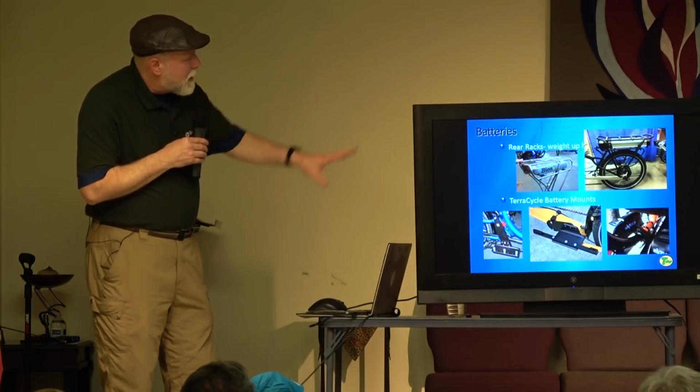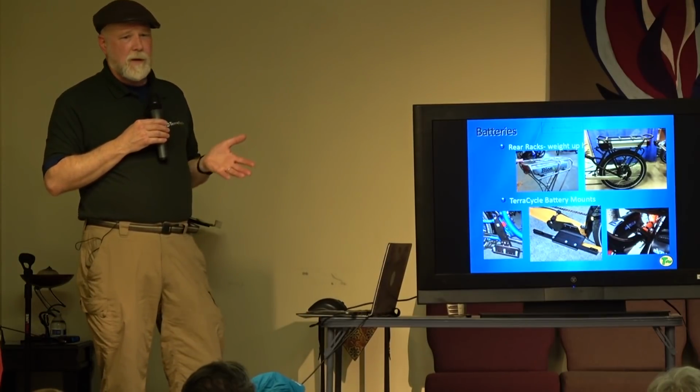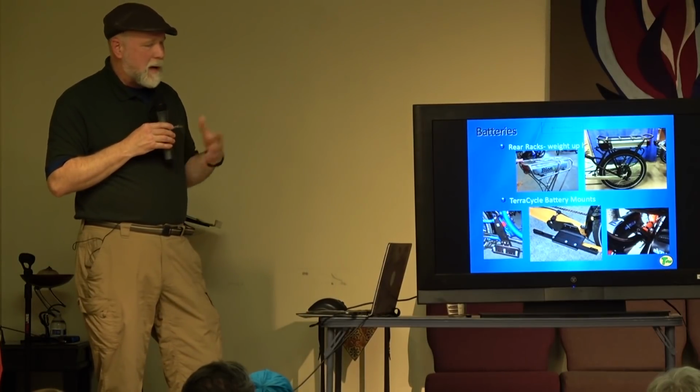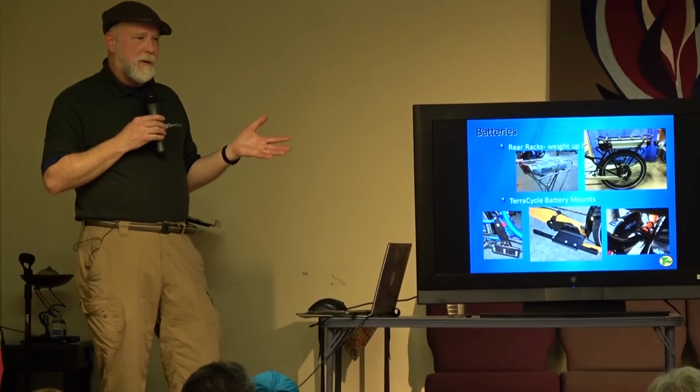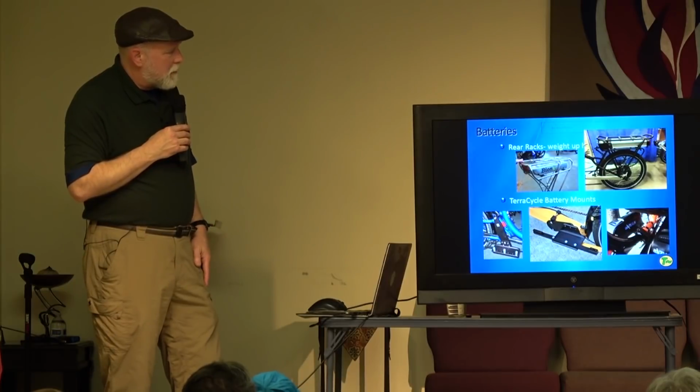Rear racks, batteries, sorry. You've got an electric system. Electric systems have come a long ways, and if you buy a system that comes with the trike, it'll generally have everything already done for you. But if you're rolling your own, something to watch out for.